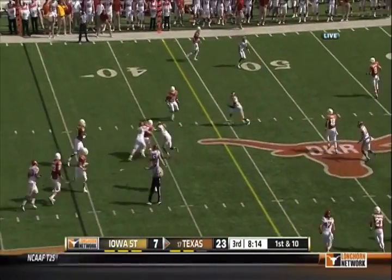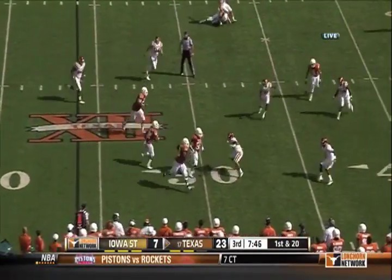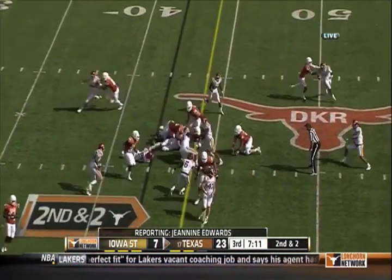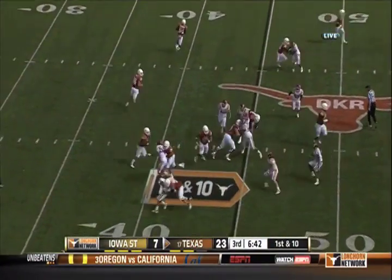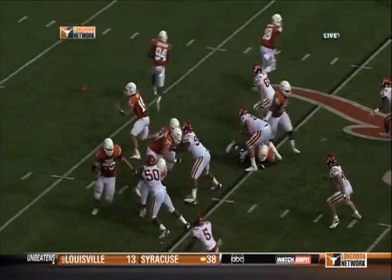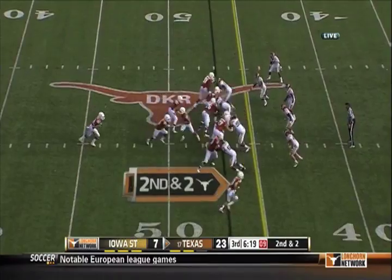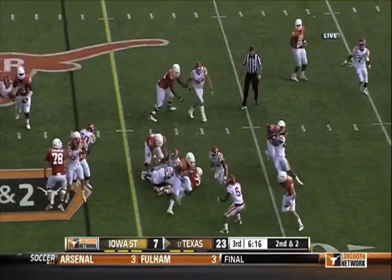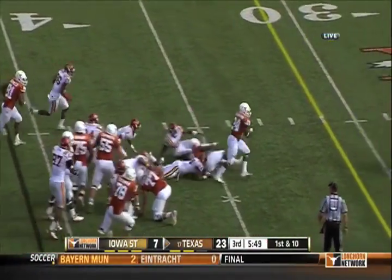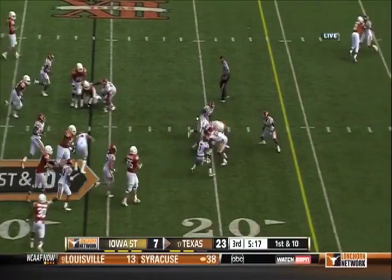Play fake again and he scrambles. Hit from behind, there's a flag down. Ash fakes the screen one way, comes back the other. Jonathan Gray — the way he impacted not just the game and the sport, but the university and the community. From the penalty — little option action. Bergeron to the outside, working against A.J. Klein. Just watching this guy on film — look how athletic he is. That's a finish right there, to bounce off and get on Klein. Nice job. Bergeron breaks a tackle. Hard to put into words how much better this front is than it was two years ago. Bergeron out of the eye, and now you're just starting to melt the clock. Bergeron, Bergeron behind Roberson.